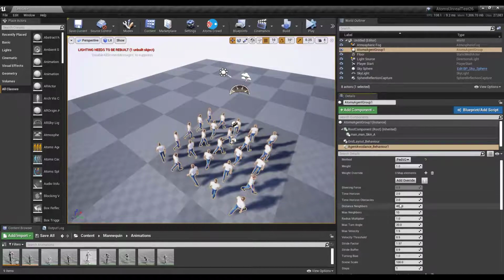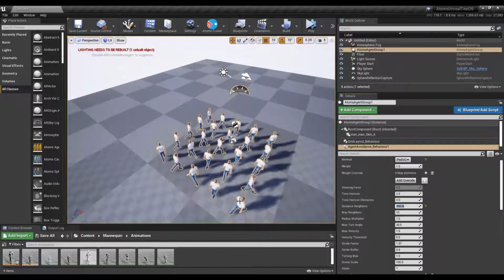Probably we can decrease this to 250. Then here you can set the maximum number of neighbors to use when checking the neighbor agents, and then the radius multiplier.